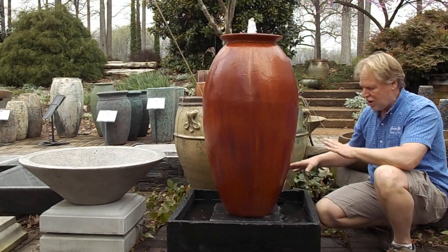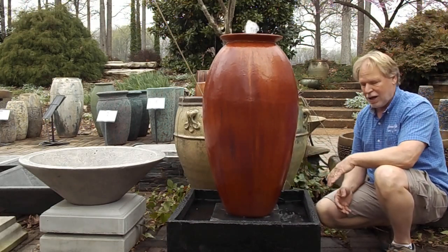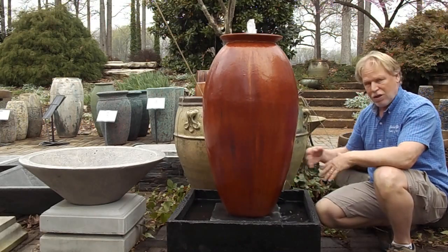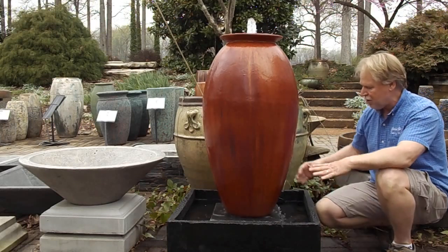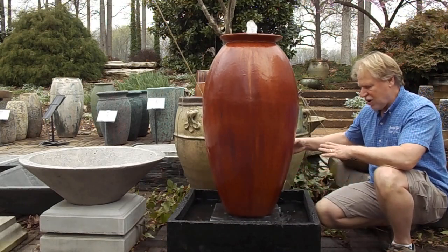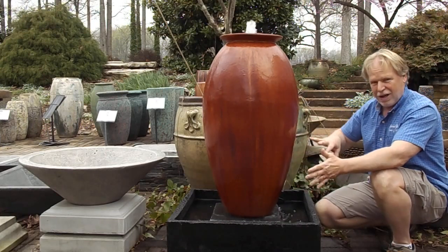The advantage, like I said, is the open water. Sometimes people want to have that open water — it's a different look, it is a good look. I would say the disappearing fountain system too, I love the stone covering, but having this open water look is an advantage in a lot of areas. This is kind of contemporary with the square on it. Also the jar that goes in there — you can pick up a jar that maybe has some dark in it to kind of match this.